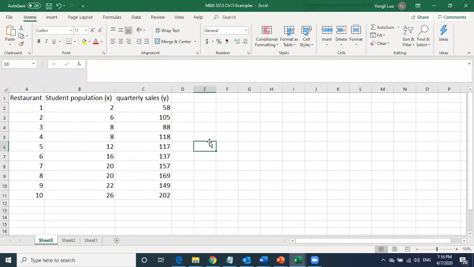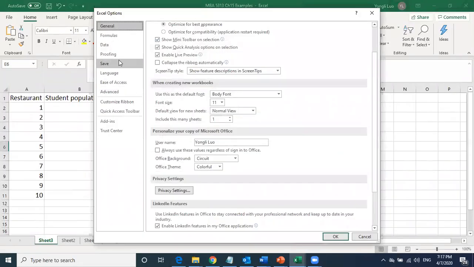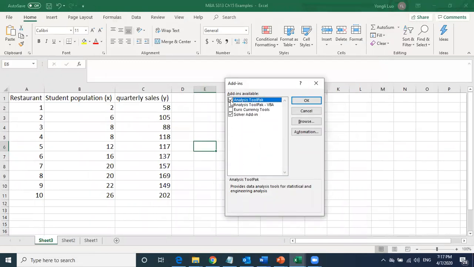How do you do that? When you do a regression, I wanted to let you know that by default, when you open an Excel spreadsheet, there is no button for regression. So what you have to do is click on File, then Options, and there's Add-Ins. Click on Add-Ins. You can see Data Analysis Pack, and then you click on Excel Add-Ins and click on Go. Then you choose the Data Analysis Pack, click on that, and click on Solver.